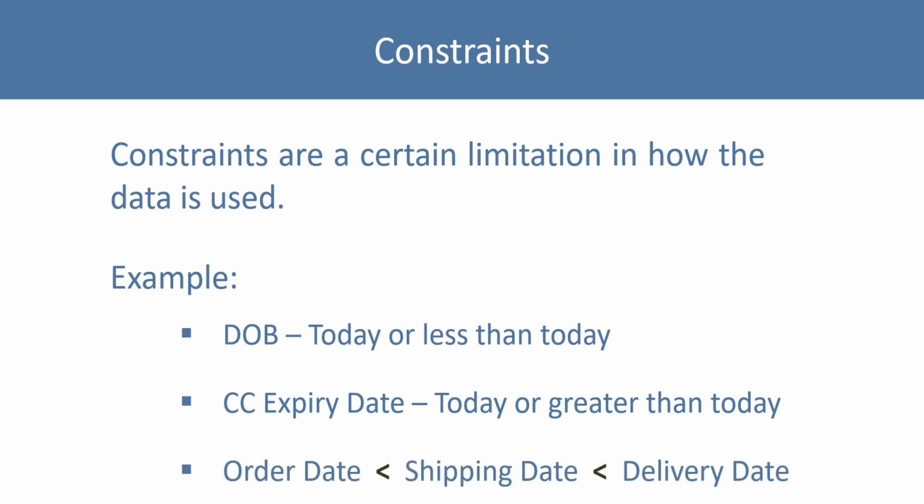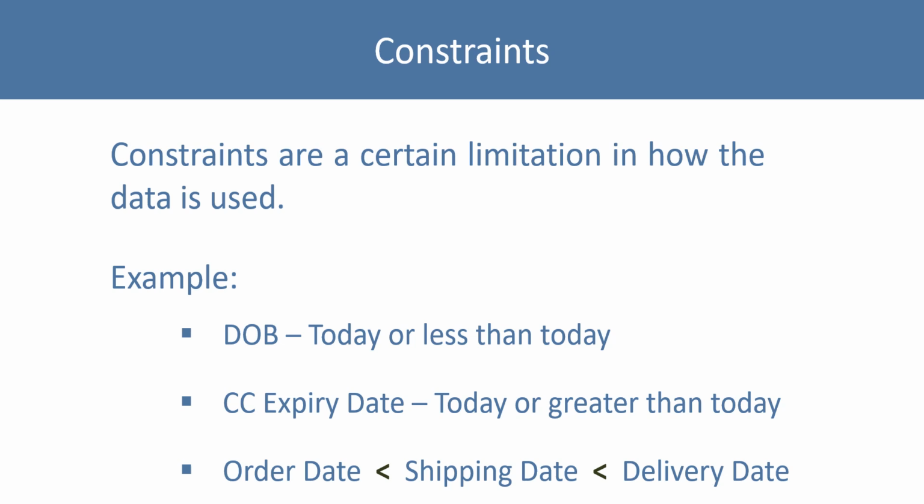Let's look at this example. These dates are intertwined with each other, and these dates are predominant with any e-commerce applications. So there is order date, shipping date, and delivery date. Order date is the date the product is ordered. Shipping date is the date the product got shipped, and delivery date is the date when the product gets delivered.